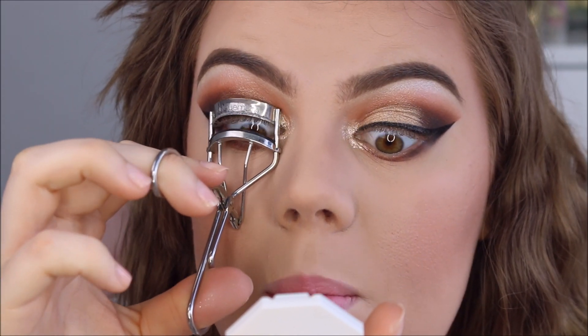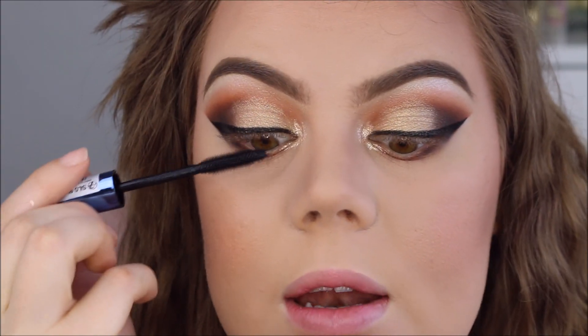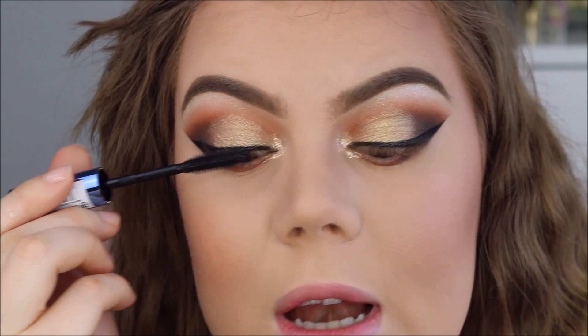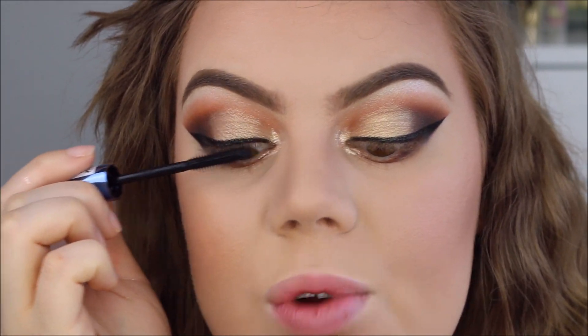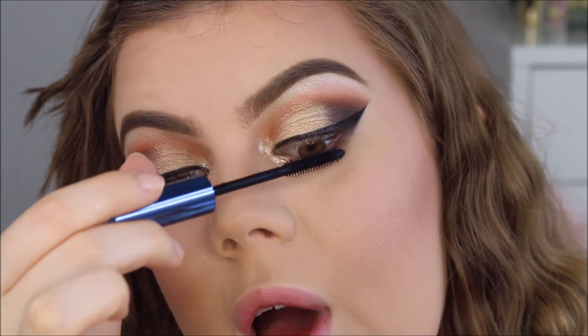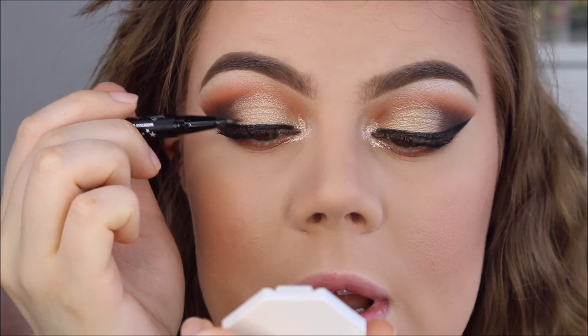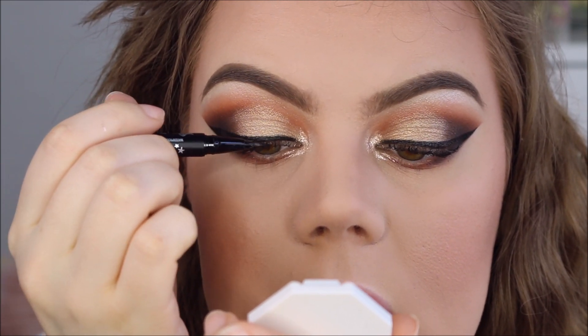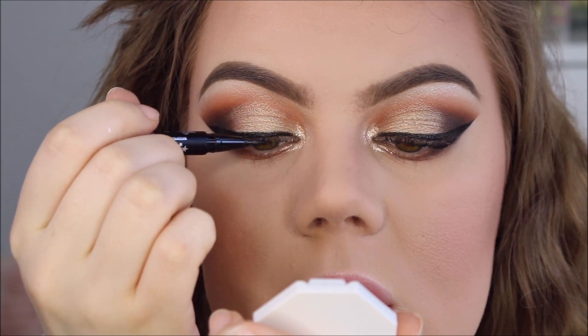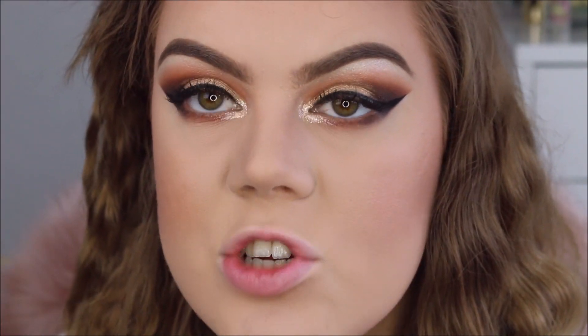Now I'm going to curl my lashes. For my mascara today I'm going to apply the W7 Absolutely Waterproof Mascara — this is the waterproof version of the Absolute Lashes, which is a dupe for the Benefit They're Real Mascara. I feel like it's not doing much for my lashes, but it does not clump up at all and keeps the lashes really nice and feathery. Now I'm going to take my liquid liner and just coat the very base of my lashes — this makes the base of my lashes look darker, and is especially good if you have light lashes or light eyeshadow fallout on your lashes. I have both.